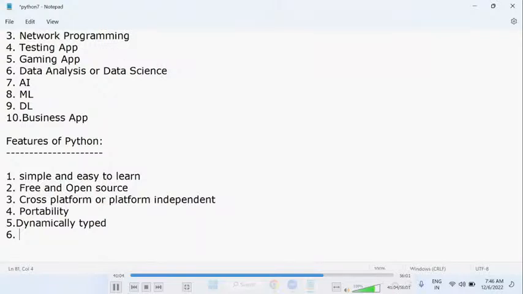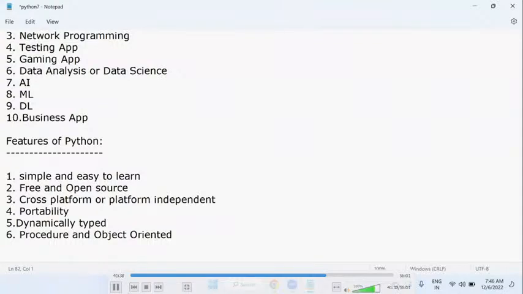And coming to this, Python supports both procedure-oriented and object-oriented programming. This is also important. Procedure-oriented, like C, Pascal, etc., how they have procedures, and object-oriented like C++, Java, C#, .NET, all those features are also there in Python. So we can get benefits like security and reusability. Everything is there in Python.